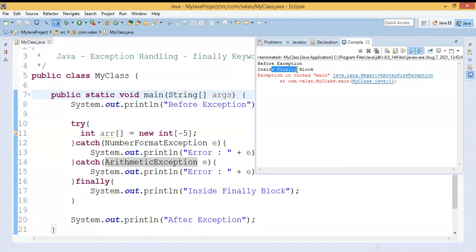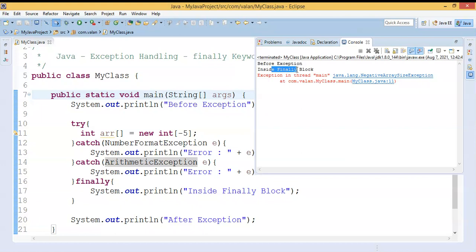Like database closing code, file closing code, or I may want to release the resources used by this application, or I may want to recycle the memory, or reset some variable. Those kinds of smooth termination code I can write inside my finally block.